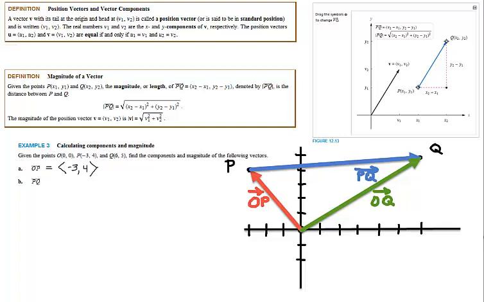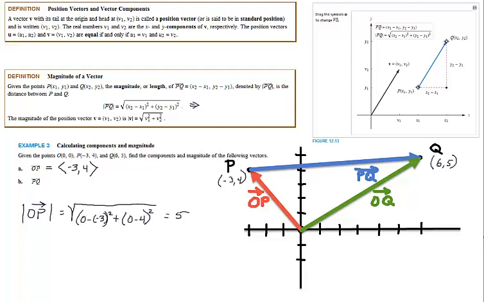If we want to know the magnitude of this position vector, in other words, you want to know the length of this line, I would compute this right here. So I'm going to do the magnitude of OP. I'm just filling into the regular distance formula, which is the square root of the difference of the x's squared plus the difference of the y's squared. And this would be, right, that distance when you do the computation is 5. So that's the magnitude of vector OP.